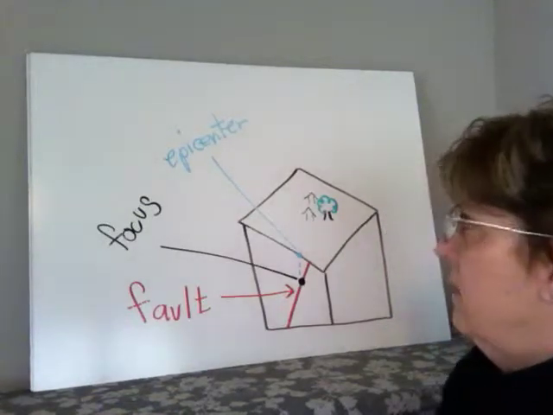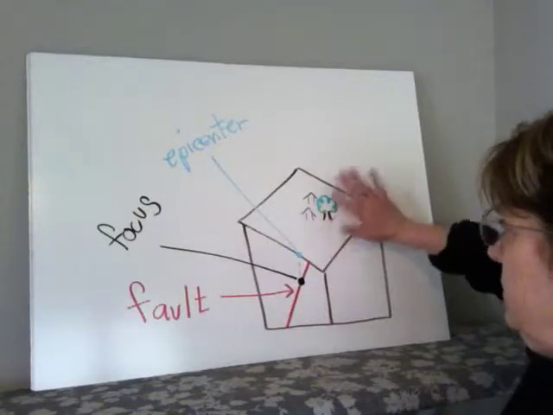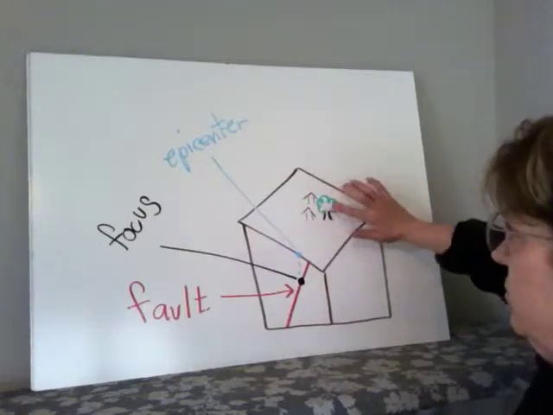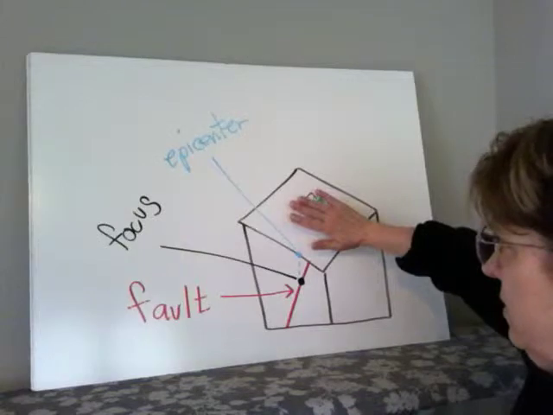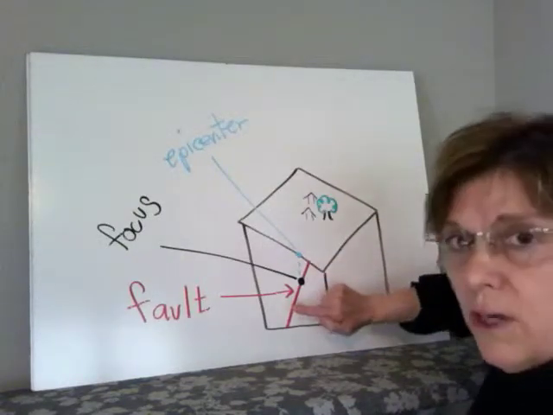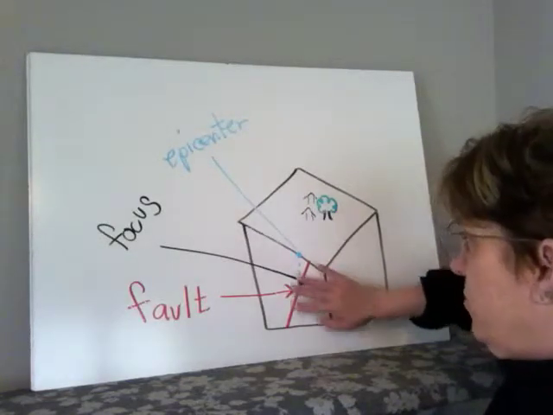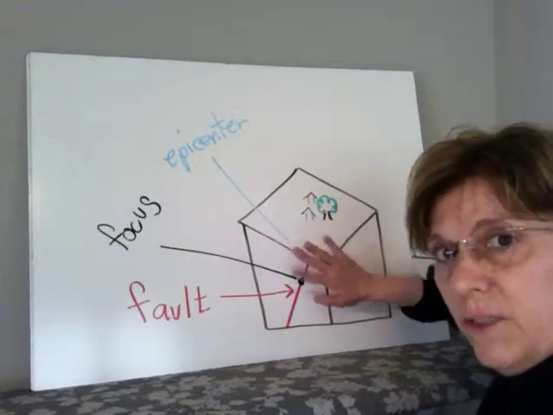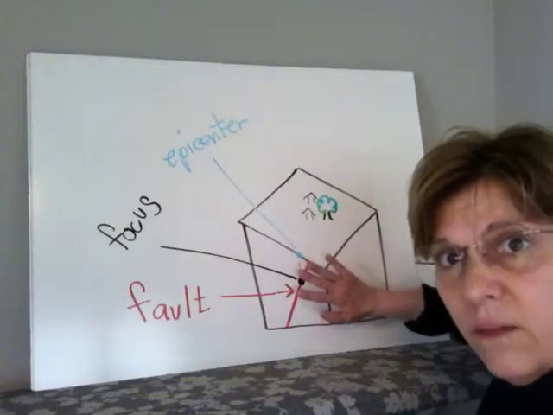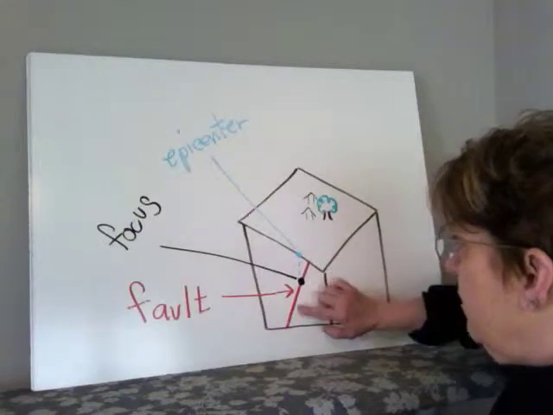So here I have the anatomy of an earthquake. It's a picture of a chunk of earth. This is the top, a little tree and a couple houses here on the surface. And then we have a fault line. Again, a fault is a crack in the earth, produced by maybe some stress or strain in earth due to the plate shifting around, but again, not at a plate boundary line exactly, more in the middle of the plate. We have a crack here, a fault.